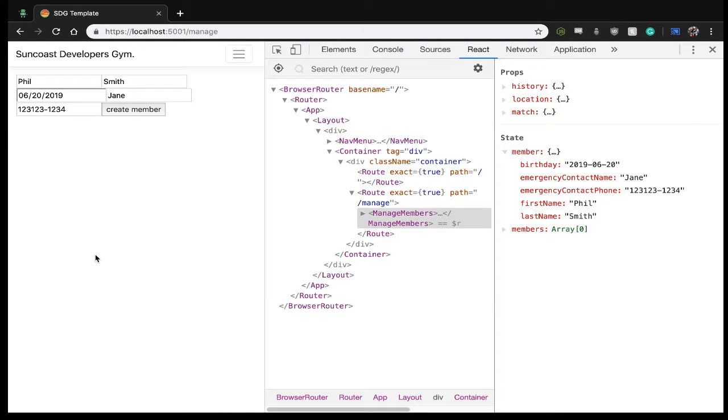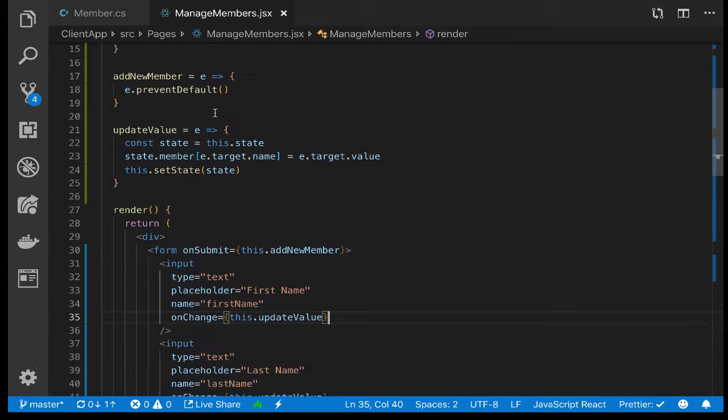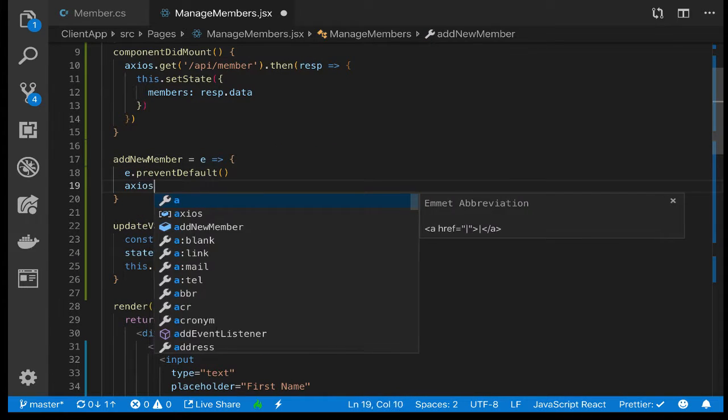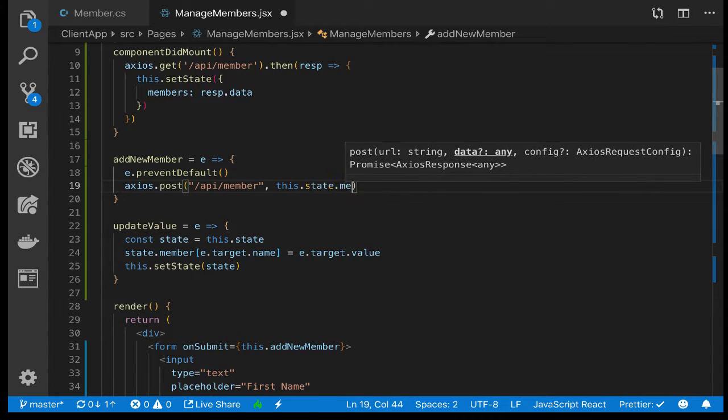Now that we have our member in state, who we want to add, we just need to make that post. So on submit, post this back to my API. Axios.post /api/member. We want to pass it this.state.member.